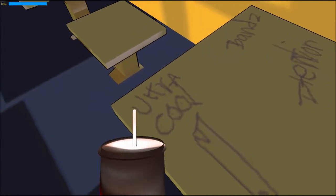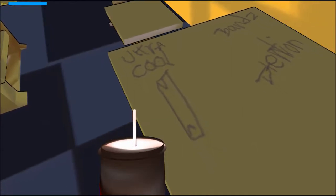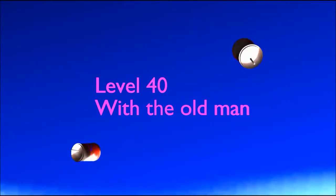Ultra cool. Bands. Detention. Does that say... No, yeah. That's not D. Yeah, it's D and then tension. Oh, I get it. The tension of the D. But they... no, stop it. Level 40! With the old man!